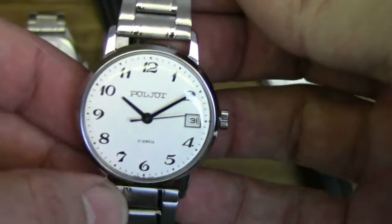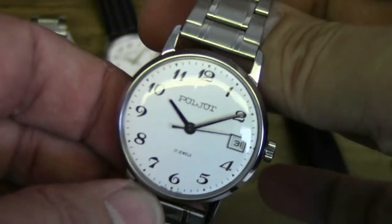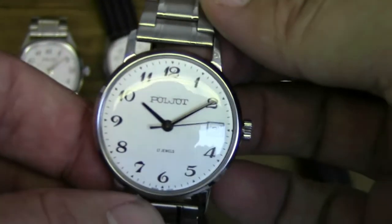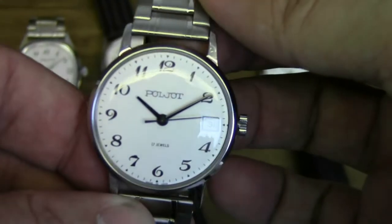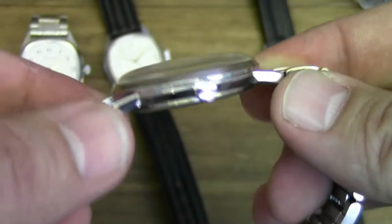Now for those of you who aren't familiar with Poljot, Poljot was the original watch brand of the first Moscow watch factory. It means flight in Russian. It was the brand that was the call of Russia for many, many years. These watches were built in 1990, therefore it was before the collapse of the Soviet Union. These are as vintage, authentic as you get. We are so excited to be able to bring these in.